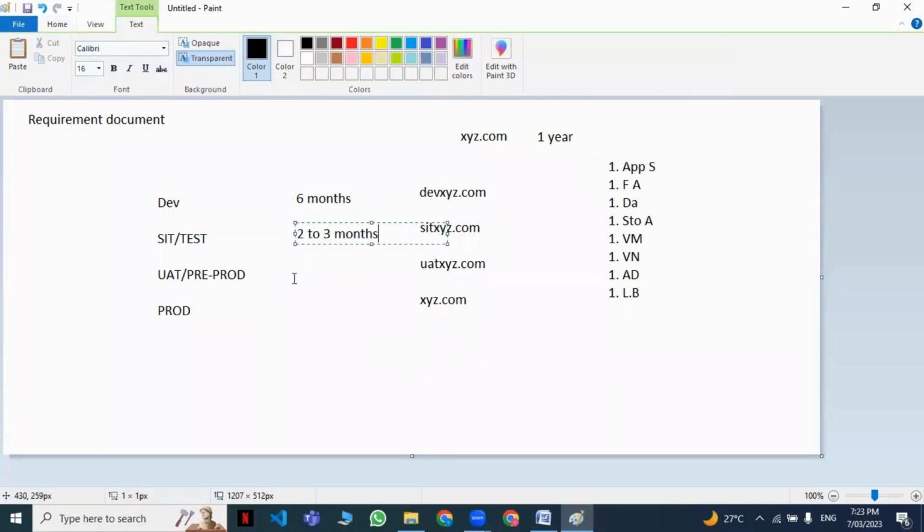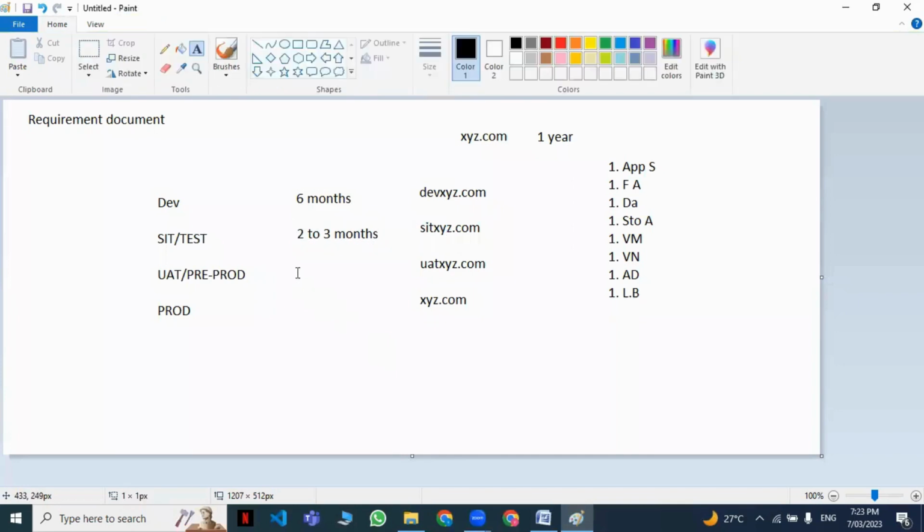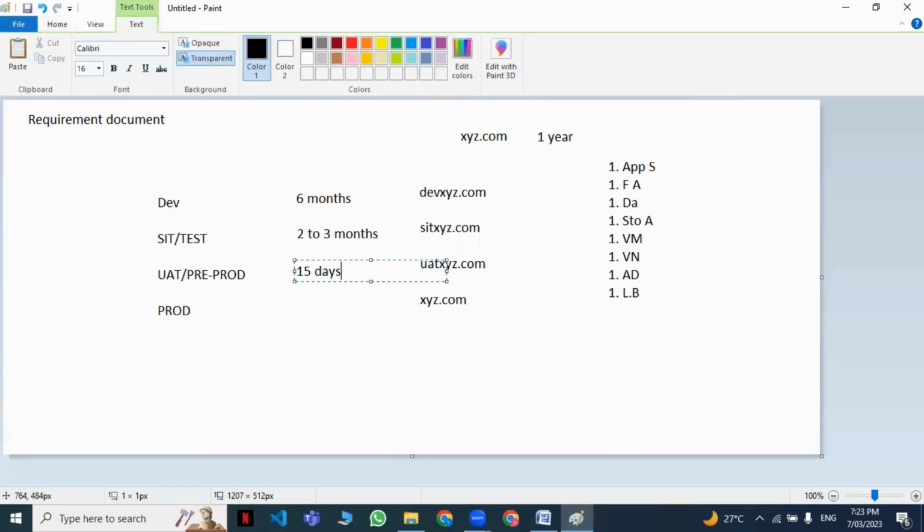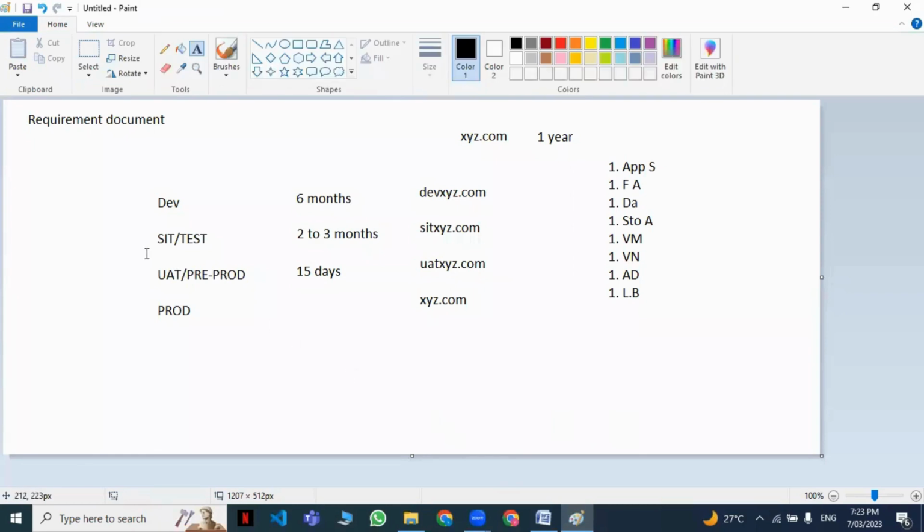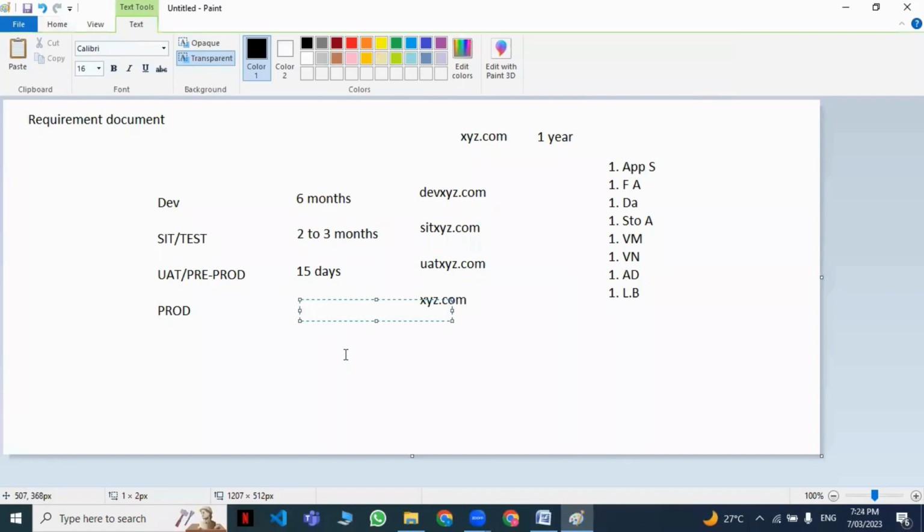The quicker is pre-prod, because there is only shakeout testing will be done. It may take some 15 days, not more than that, because when the code reaches till this point, most probably there are no errors in that code, and each and every feature might have already been written and tested by the developers and the testers. So guys, UAT will take very less time, and no one tests the production. Is it correct, guys? No one performs any sort of testing in production. Why?